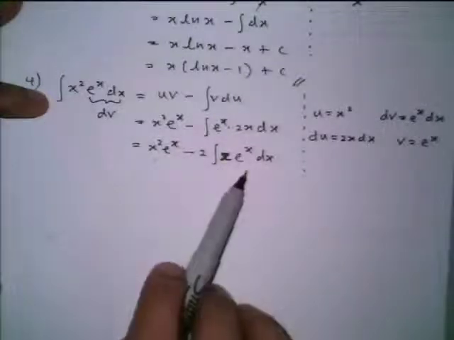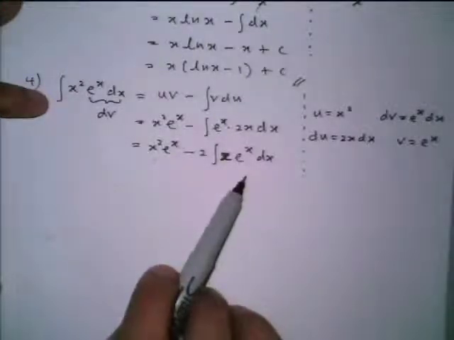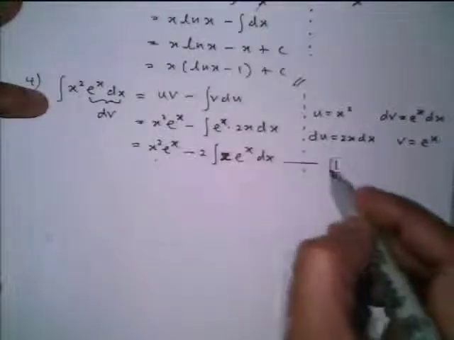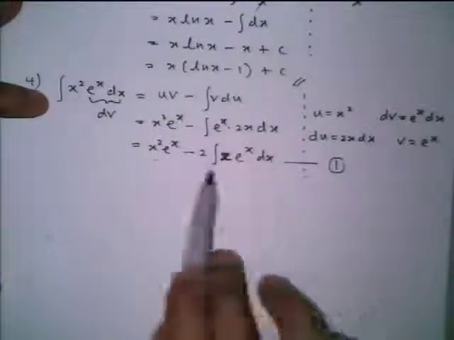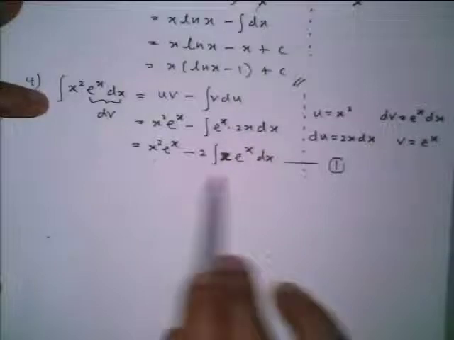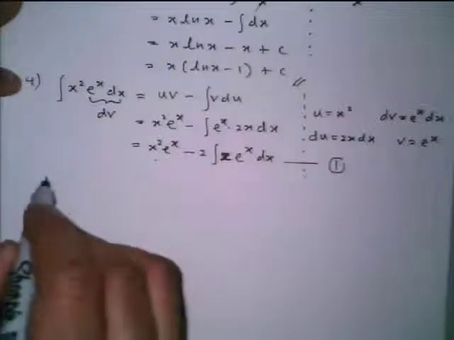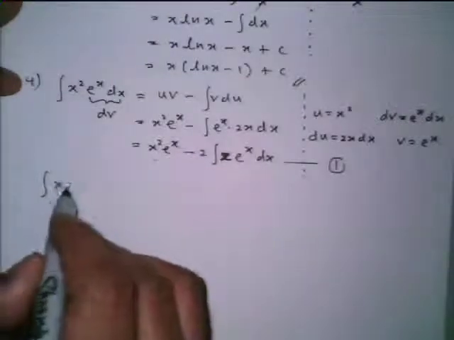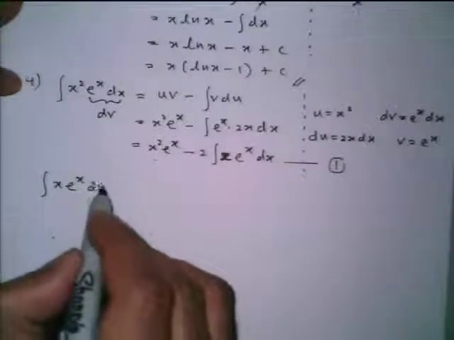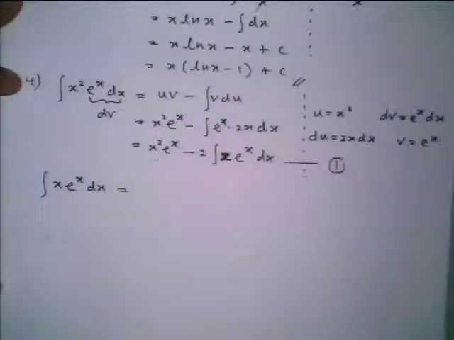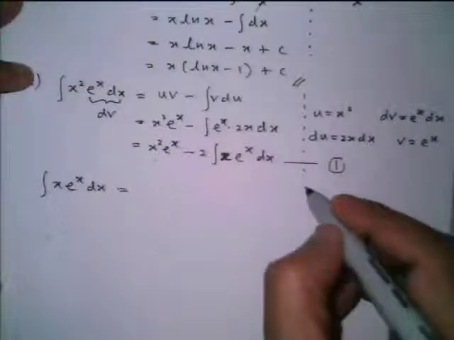So what can you do? You do this again. Okay. So I'm going to call this equation 1. So I'm going to do this one as a separate integral. Okay. That's what we do. So this is like our new technique. There are 2 steps. Okay. So let's do this problem as a new one. Actually, we already did this one, but let's do it. I want to show you how you normally do this kind of problems. So you do this again.